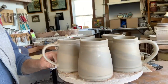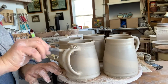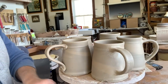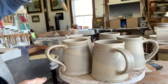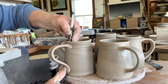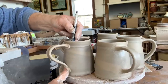And that makes it feel to me a little bit better. And then go around and just make sure you don't leave any fingerprints in anything. And we have one more. Oh, that one didn't get smoothed in here. Whenever you're smoothing one in, I always put a damp, moist, not soaking wet paintbrush just opposite where I'm pressing, wet my thumb, and I've got lots of pressure to push back on there with the paintbrush. When you take the paintbrush out, you can often see a mark where the paintbrush was. Be careful you don't stick the paintbrush to the actual clay, so I move it a little bit every so often.